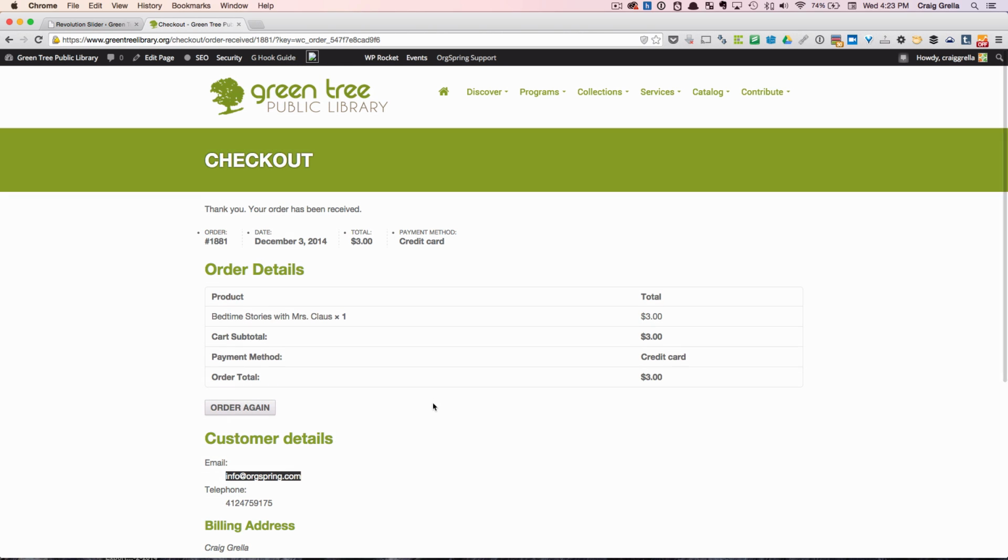So that's the easiest way to do it right on the front end of your site. If they're in there in person, you could do it almost as if you were them using their information. Now we're going to discuss the second way to do it, which would be through the cash order system in the back end of the website.